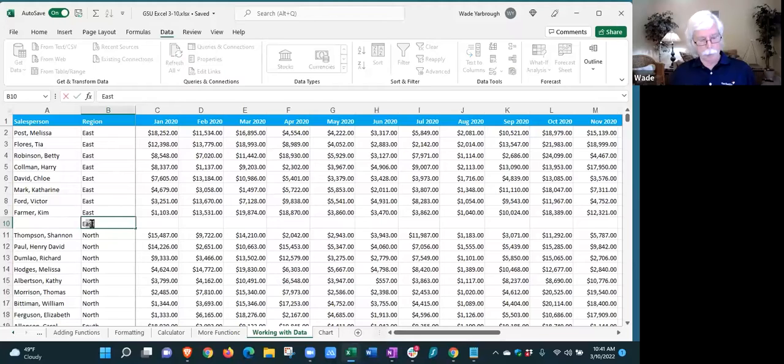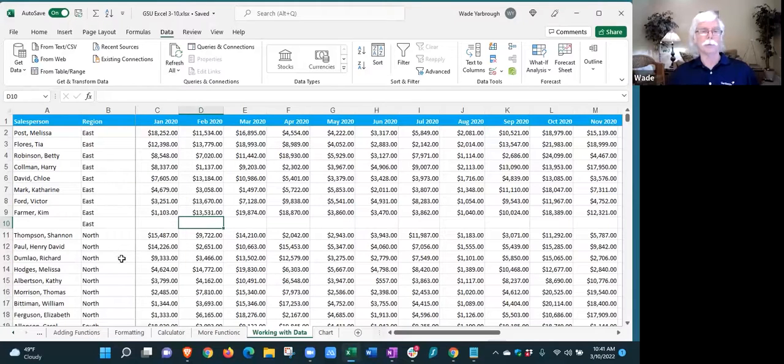I would probably put east here, but the problem is it's not always going to sort to the bottom. If I'm always sorting by amounts here, it's going to sort to the bottom. But if I sort by name, it might not sort to the bottom. So there's not, that I know of, a foolproof way to do that, just to leave an empty space. Yeah, it's just visually nicer to keep it separate. I agree. And I can do that, but next time, if I don't ever sort it again, then I'm good.